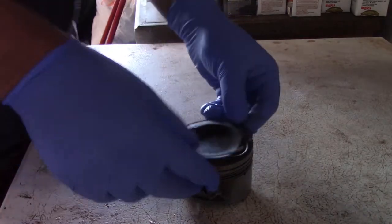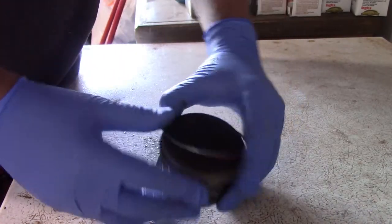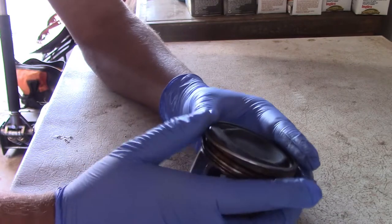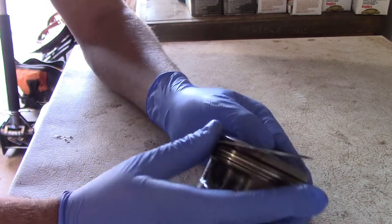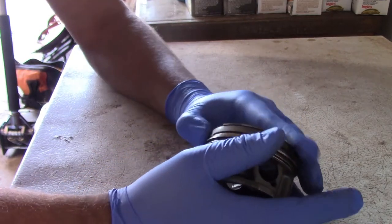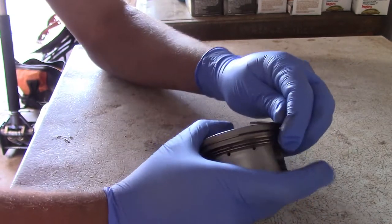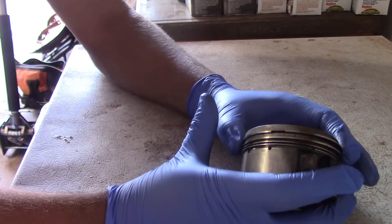Now, for installing a ring, you can go buy a ring tool if you want. I've never used one. Or you can just do it the way that I do it, and it should work fine. And you can just take this piston like this, spiral it down into place.